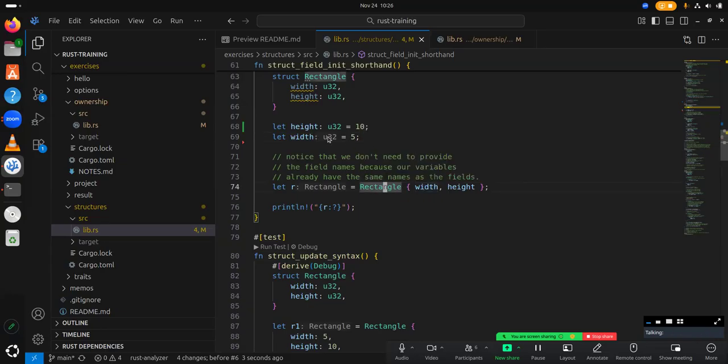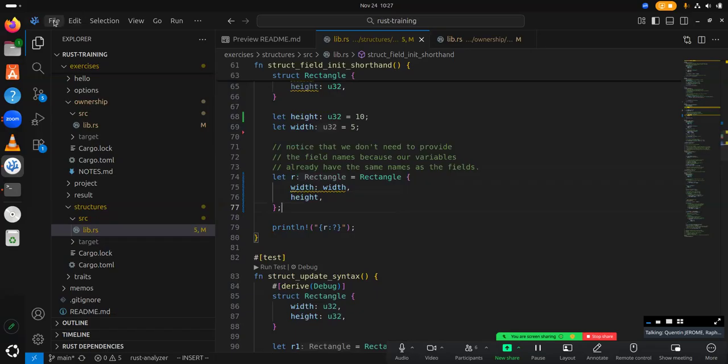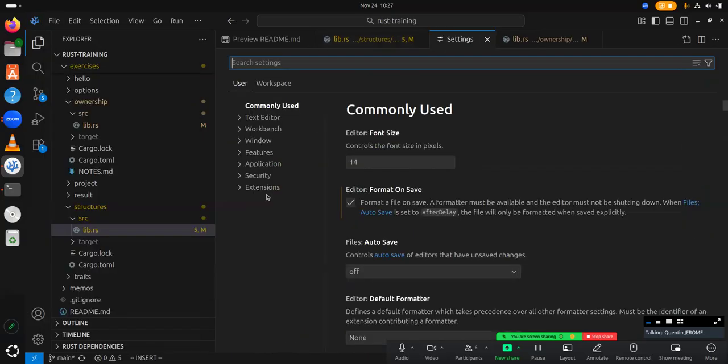Let's see who is actually complaining. What it tells me, since the linting starts with Clippy, means that it's Clippy that does it and not cargo check. So if you didn't configure Clippy as a checker, you are not going to see this error. In case you want to configure Clippy, I will just show you. It doesn't take long. You go in the settings, either user or workspace as you wish, and you search in the settings for check.